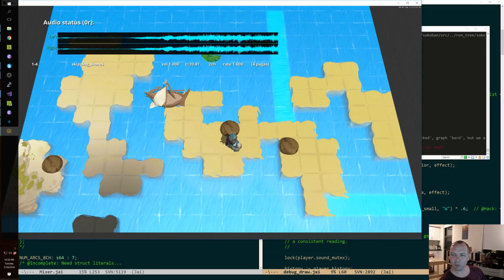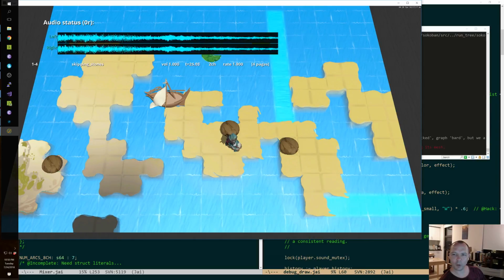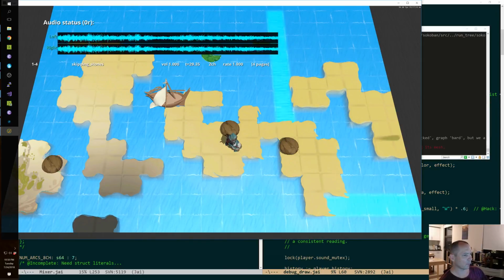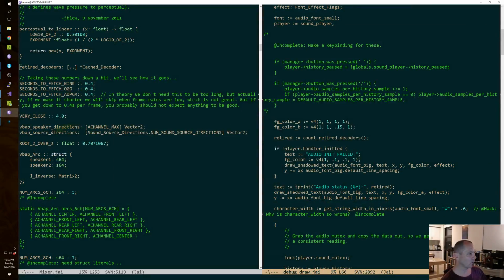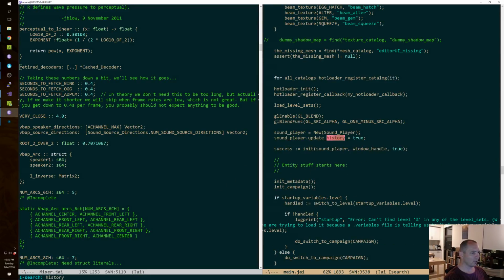Turn off capture history when not showing audio HUD. We could do that. Yeah, okay. Let's do that. The thing is, no, let's not do it yet.